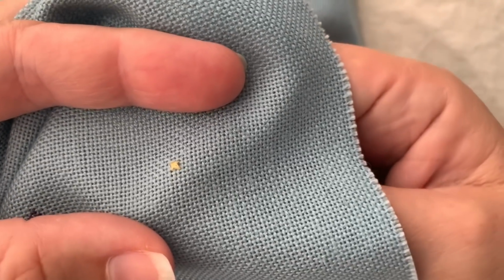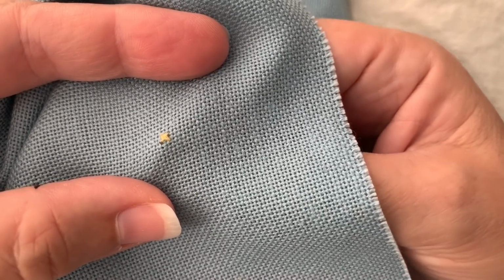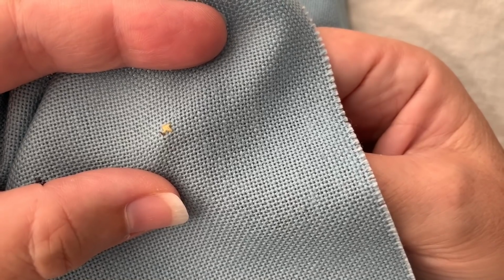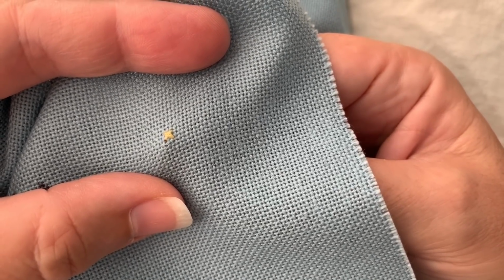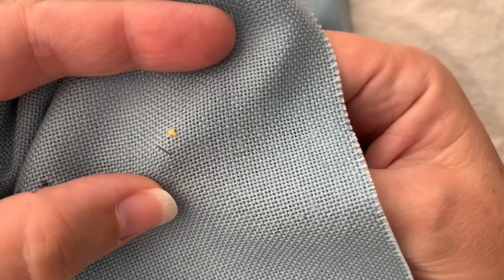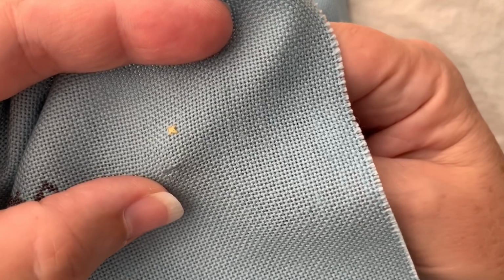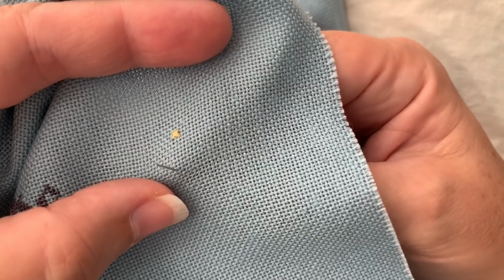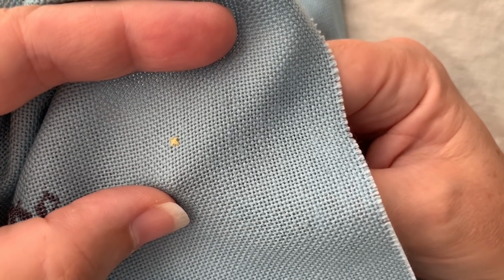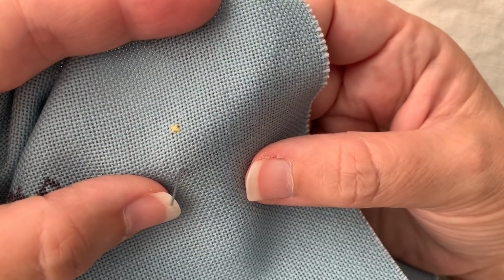Now, the normal way to do it, you're counting 2 linen threads equals 1 square. So you can see my needle here, right? What I usually do is slide my needle along the fabric and count the feel of those threads. So 1, 2 is 1, 1, 2 is 2, 1, 2 is 3, 1, 2 is 4. Now you have to make sure, are you skipping 3 and doing the next one? Or are you skipping 4 and doing the next one? If you're skipping 4, we would want to go down 1 more. And I would start there because I start in the lower left corner.